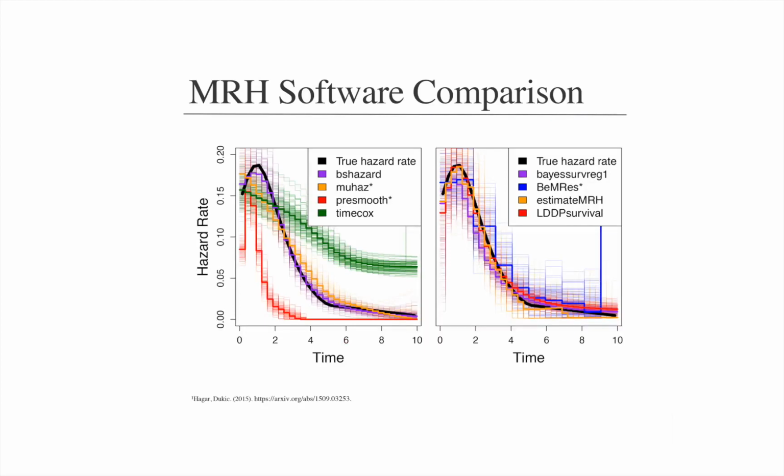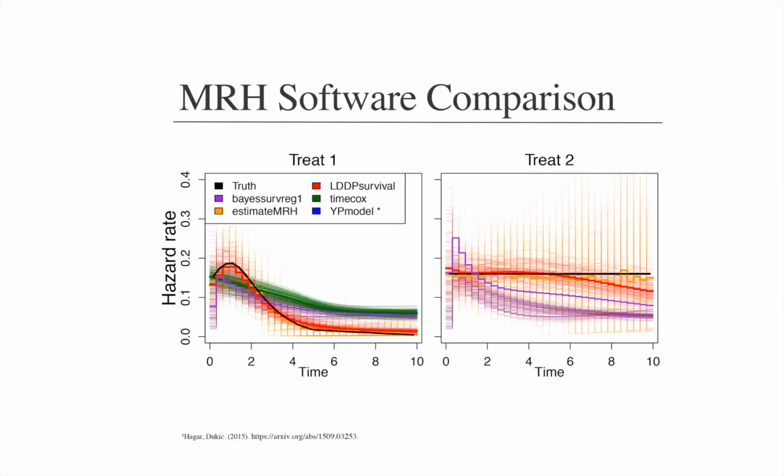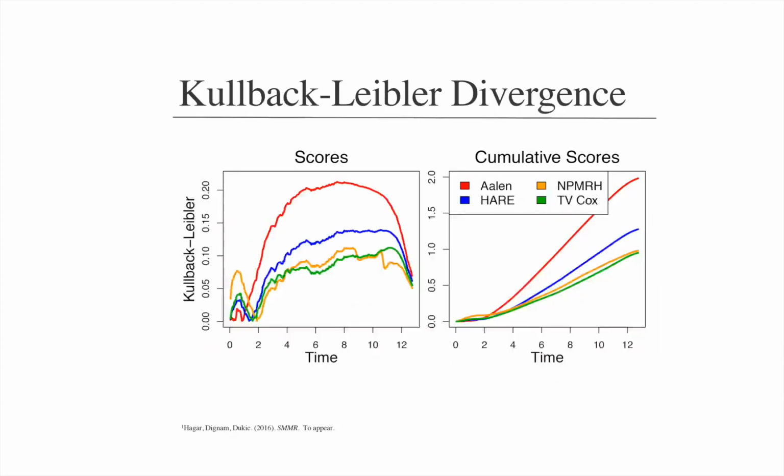One of the main questions I usually get is, why is there a lot of survival models out there, how does this one perform? We have a paper on the arXiv that you can check out if you want. This is a brief graph of that. What we did was we simulated some data and did some comparison between the MRH package and a variety of other survival packages in R. These are some of the results we see, assessing how well these packages perform in a simulated setting. Some of them perform better than others, so you can check that out, but there's some interesting stuff there.